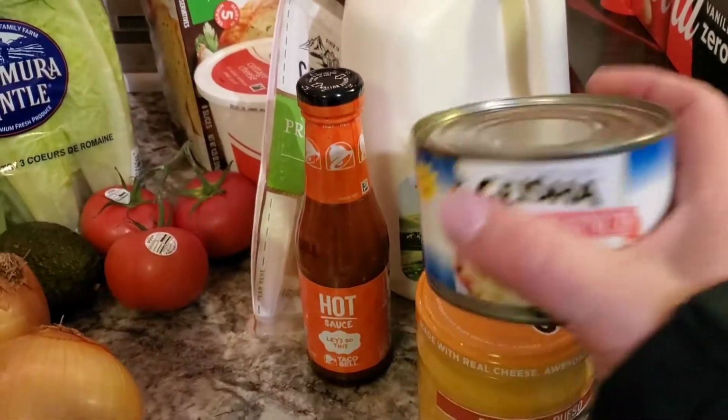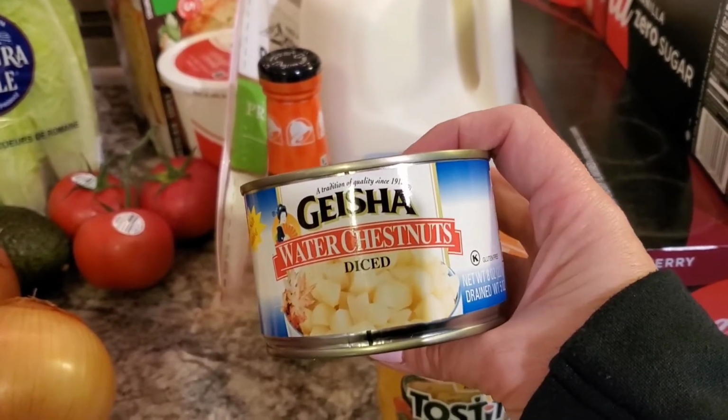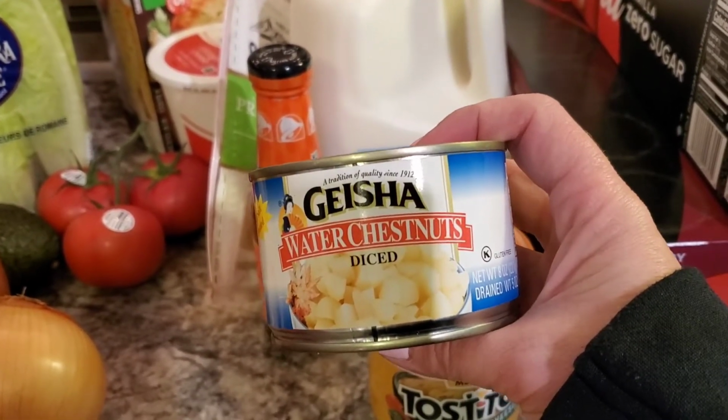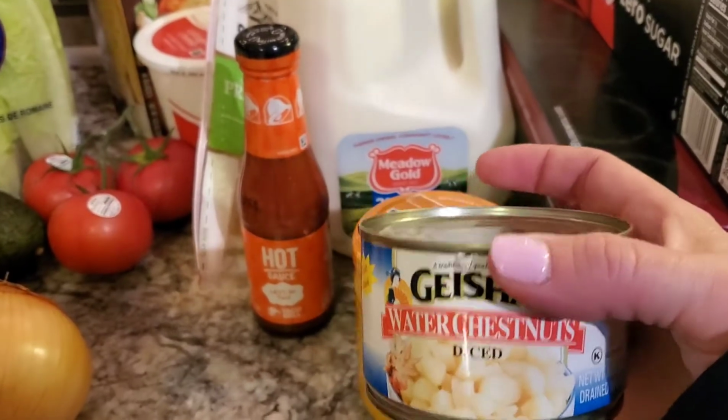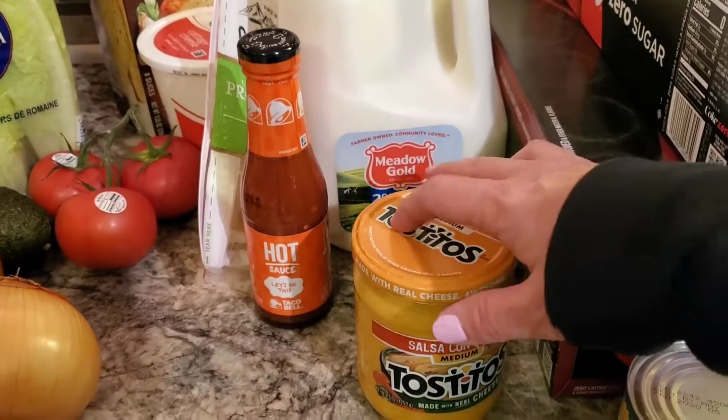And then for meal plan, I needed some water chestnuts. I'm going to be making a broccoli salad. This is my Grandma Marlene's recipe. The kids absolutely love it, so do I. We're going to try to make a smaller batch since my husband is out of town working.